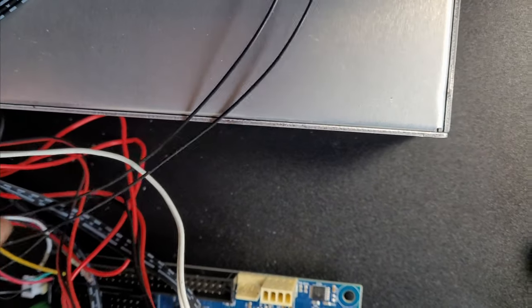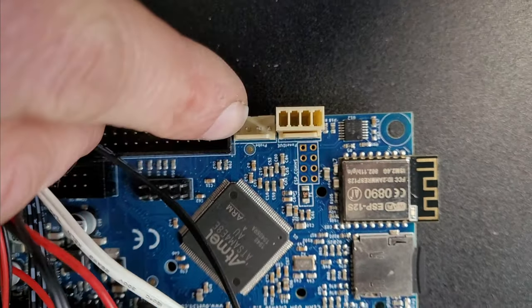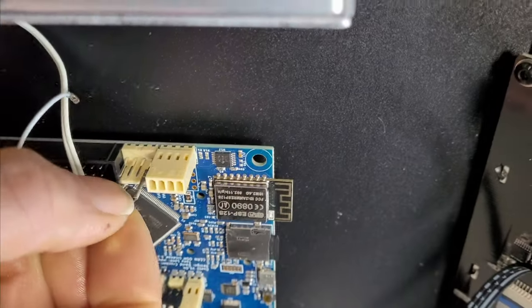Pin 8 is going to be used to control the Duet, and then these last two go over to the Z probe connection here. See, it says probe on the board, and it's the last two connections. We might get away with it, a bit of a cheapy way of doing it, but we'll just push these straight over.